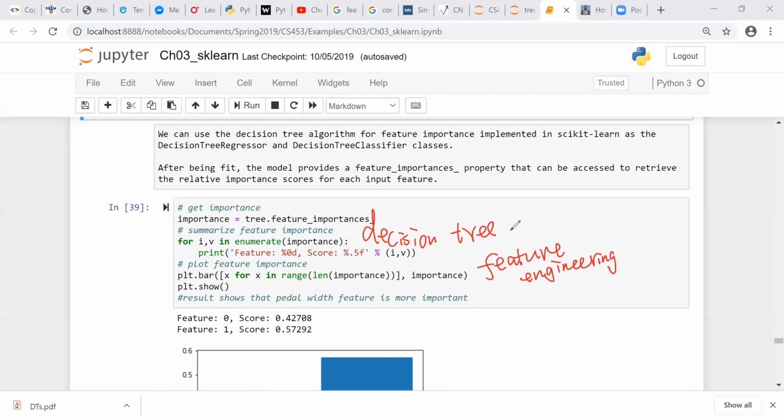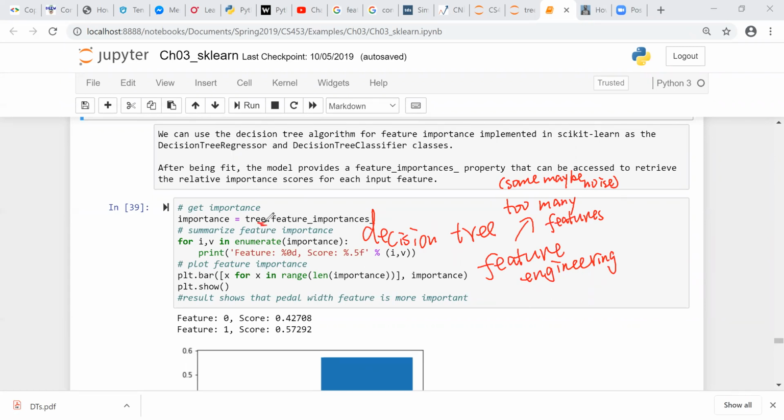Generally speaking, if you have too many features and maybe some may be noise, how do you filter out the noise features? We can borrow this to pick out the feature importance.